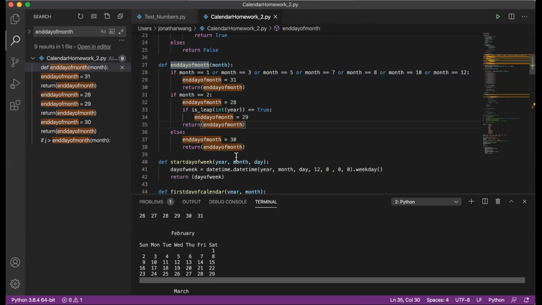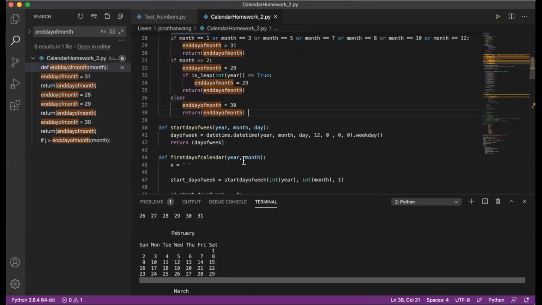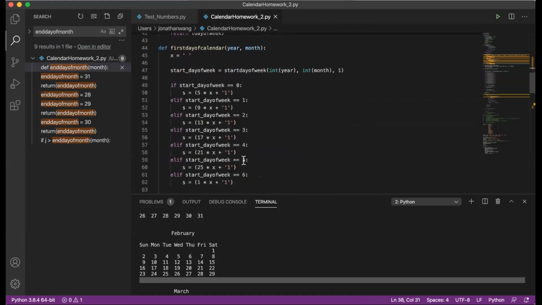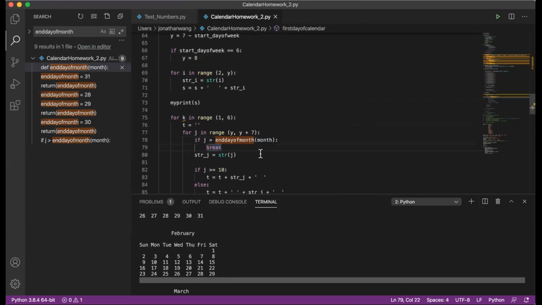Otherwise, it'll just do 28 days. And for every other month, it's just 30 days, so you can just write else, and then 30 days. So that uses the function up top to break. When it's at the right amount, it will just stop printing, and break does that for you.